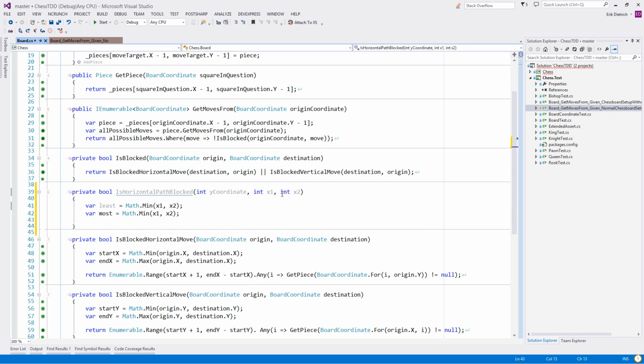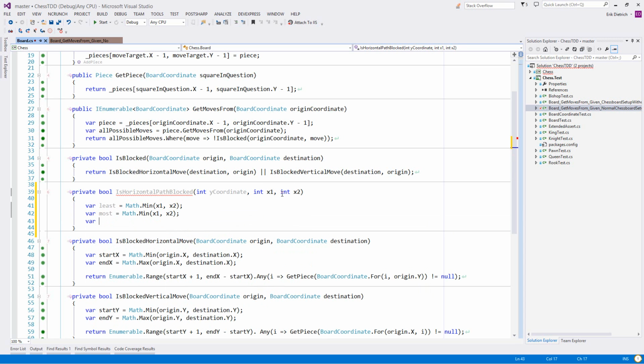up front. So what I decided that I was going to do is just change the implementation here a little bit, where I start to reason more about the squares in between the two coordinates. So I'm going to call this x coordinates to check. And really, if you'll notice, I'm not doing anything a whole lot differently. It was just a different way to be thinking about this approach.